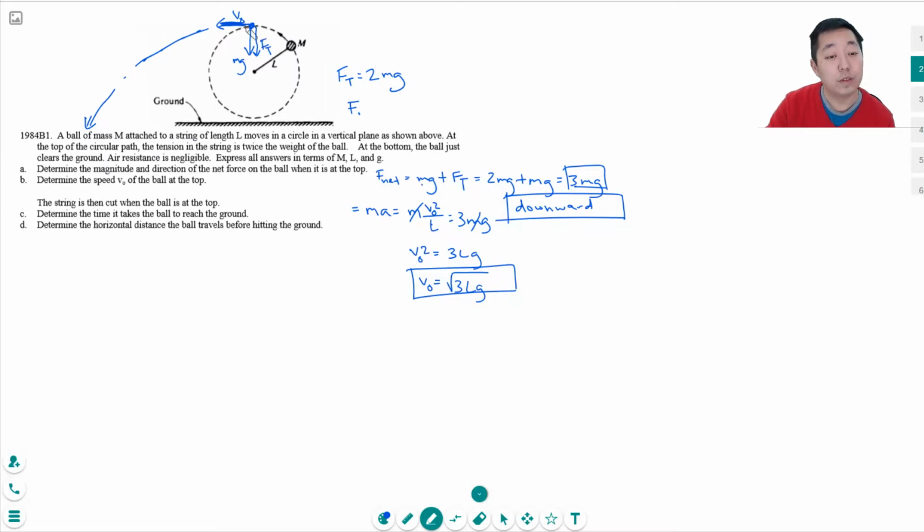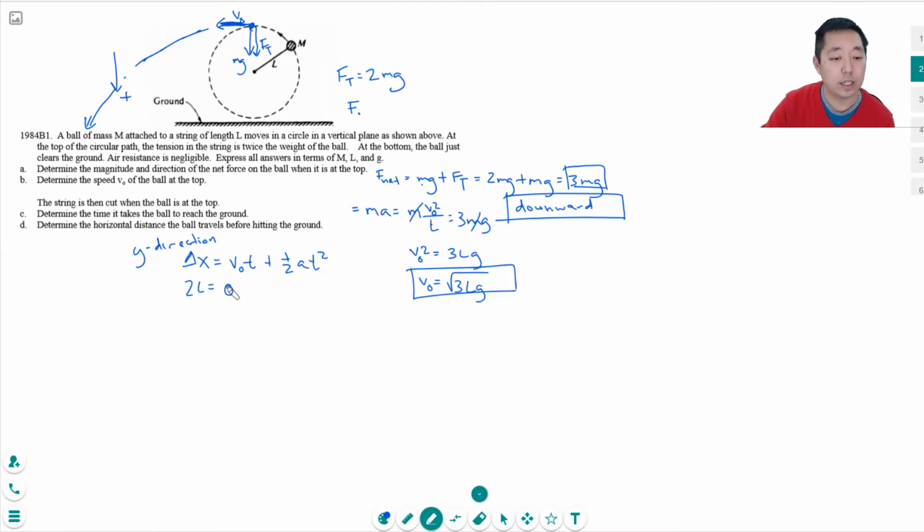Now, this is a little bit of kinematics, right? It has no vertical initial velocity, so whenever you're doing time to reach the ground, you're always looking at distance in the vertical direction. So we use the kinematic equation delta x equals v naught t plus 1/2 a t squared, but in the y direction. We're going to say down is positive, just to get this right. What's the distance that it's going to travel in the y direction? Well, it's going to go from here to the ground, so it's going to travel 2L.